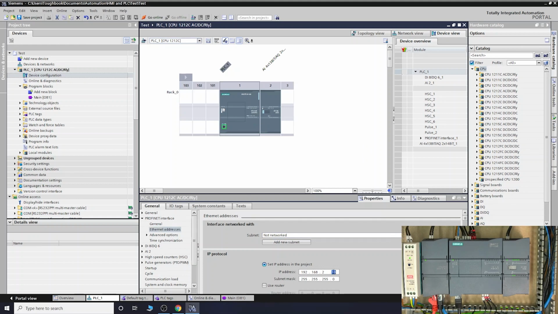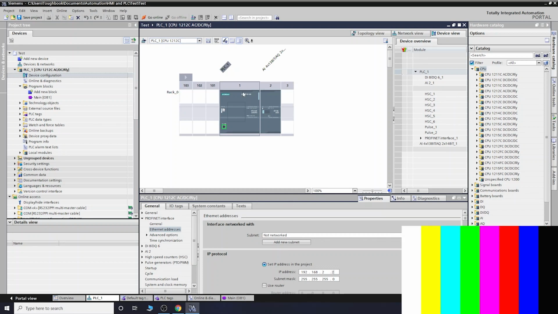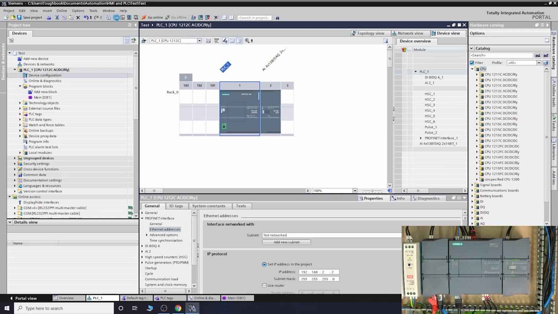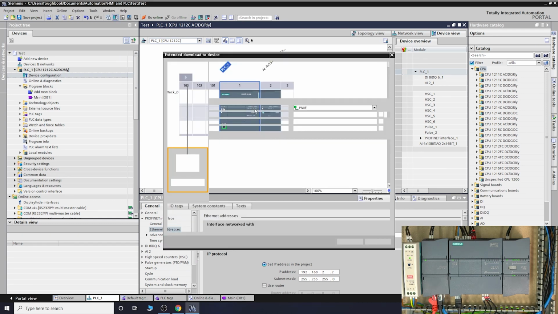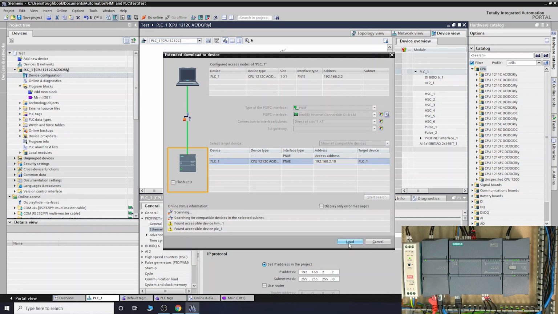So in here, change that. Let's change that one to 2. And from there on, click back on the controller and pump it into the actual controller. As you can see, this is the setup, the device name, and everything in here, the IP address. This is what we're going to be sending into the PLC. Let's find the actual PLC. There we go, I found the PLC, so let's click load.